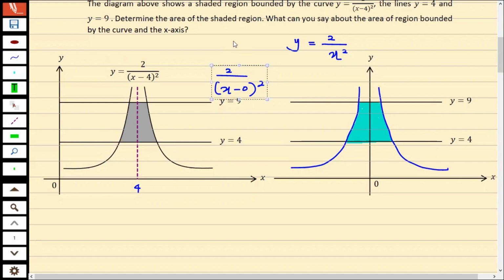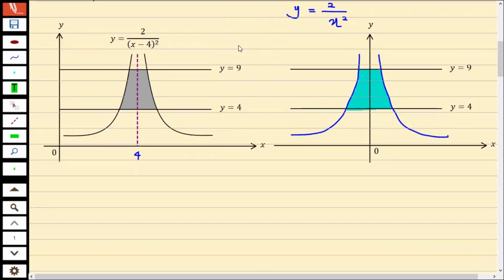So this is my small idea for you guys. I already moved the graph to the x-axis. So now we already have this is 9 and this is 4. So I have one small plan for you guys. I'm going to integrate them towards the y-axis. I just want to find one side here, then I multiply by 2. Done. Everything solved. Understand? So let us do the idea first, guys.